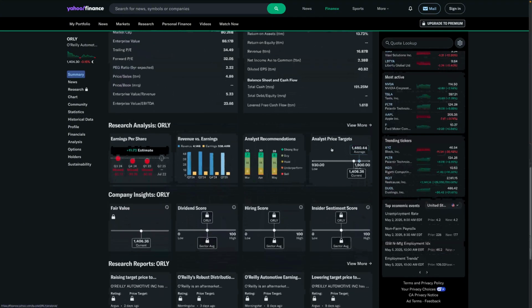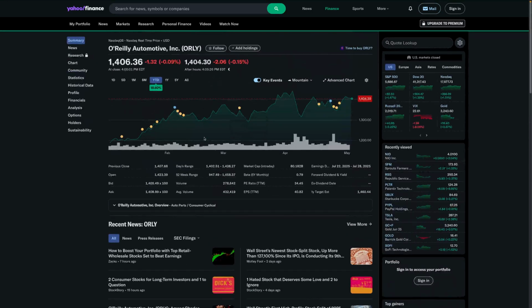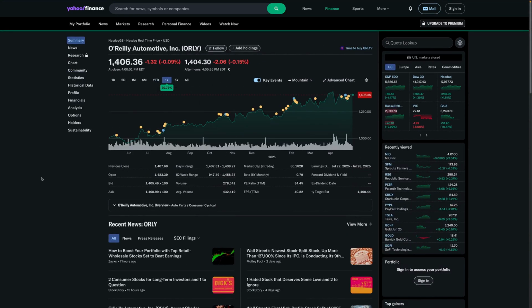So let's continue to go to the bottom here, and we can look at revenue. Revenue has continued to go up. We can see every single time it has been going up. What's nice to see is that they are continuing to buy shares back aggressively. The thing that I liked about this, even though they're missing on some of their estimates, is that the performance of their stock has continued to skyrocket. So let's jump over to Fidelity. I want to talk to you about this right now.